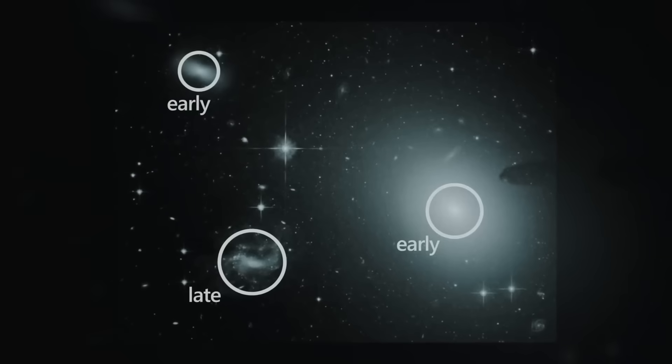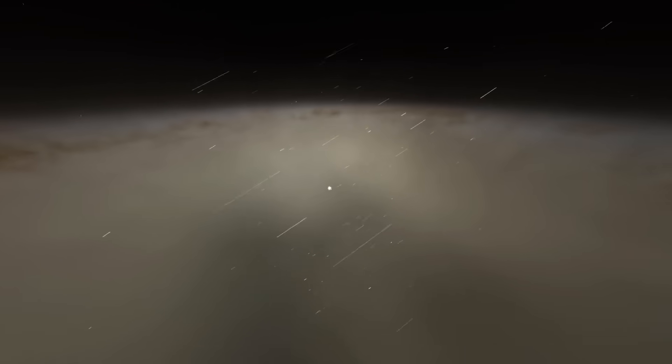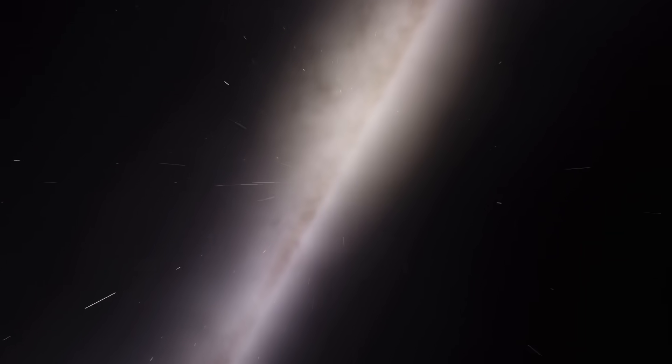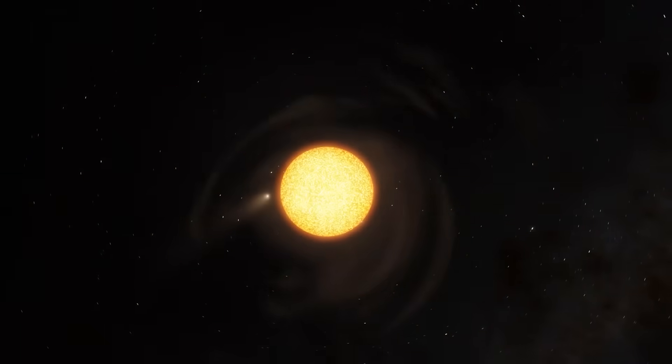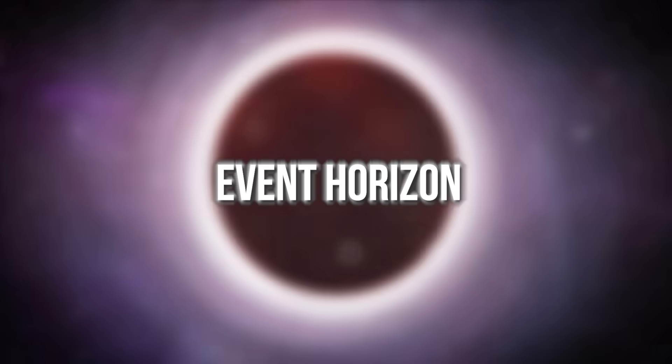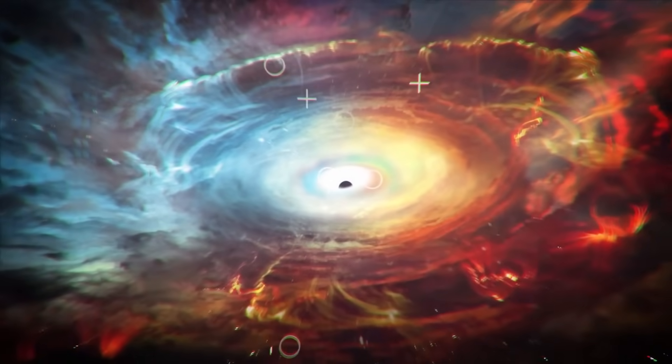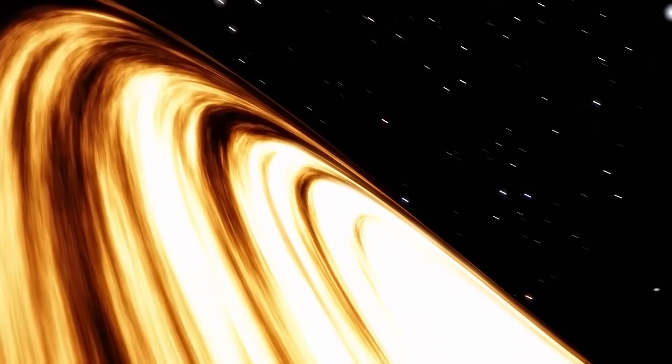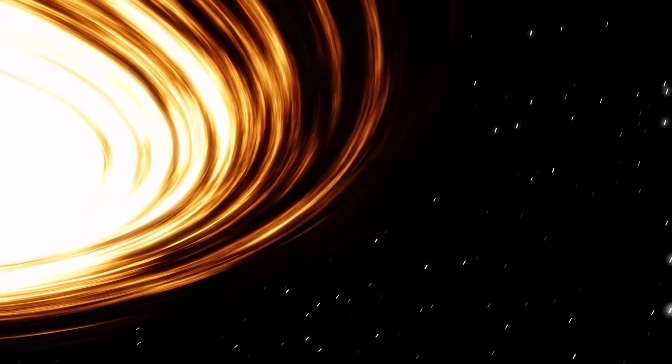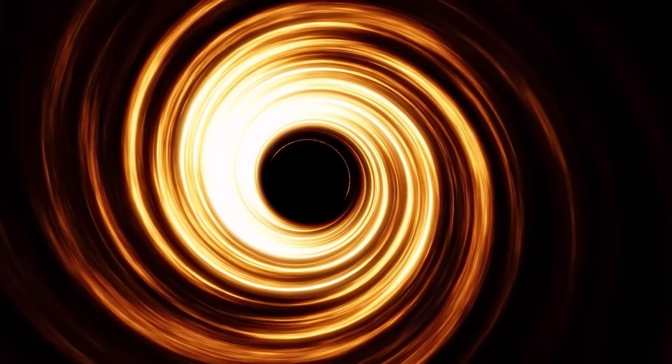So, if a black hole isn't a hole, then what is it? Technically, it's a sphere. A volume of space taking the shape of a sphere. Black holes consist of two components: a singularity at the center and a theoretical boundary known as the event horizon. The singularity, located at the center, is a point with virtually infinite density, possessing no volume and attracting everything around it. This is the essence of black holes, and the reason behind their unique properties. The singularity is theoretically infinitesimally small and dense.